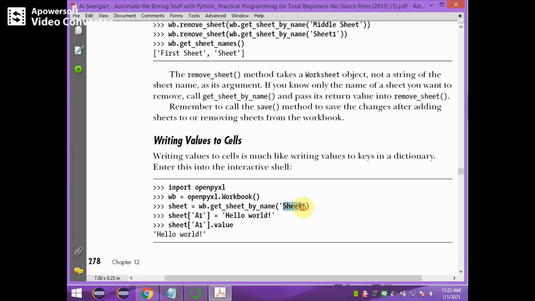Now sheet is holding the reference to the particular sheet. Then sheet['A1'], in the square brackets you have given the cell address A1. sheet['A1'] equal to 'Hello world' indicates you are writing the content Hello world to cell A1. Now sheet['A1'].value displays Hello world. The value of the A1 cell is Hello world.